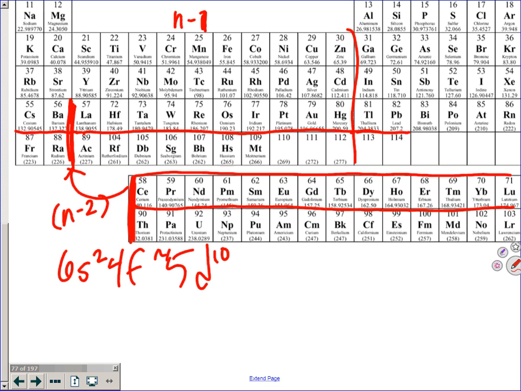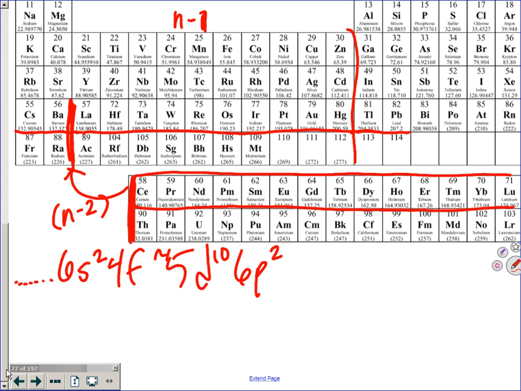And then pick back up where we were, 6p2. So now there's a bunch of stuff in the beginning of this, right? 6s2 is us starting here. We inserted F block as 4f14. We went back and finished D block as 5d10. And we finished off the little bit of P block we needed, which was only 6p2. Okay, now that's the really long version of that.